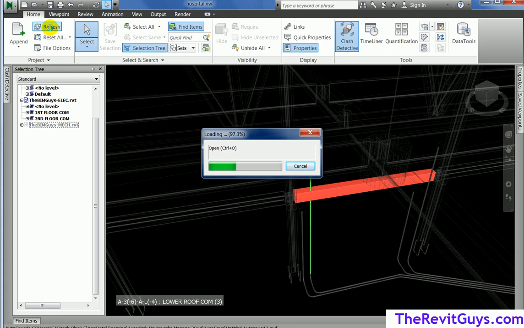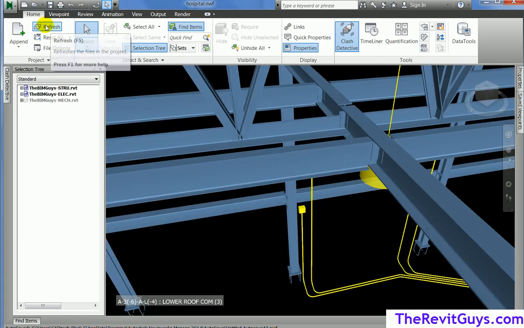So I'm going to pause the video for a moment, let it run through its sequencing, and then in about 30 seconds to, I don't know, 3 or 4 minutes, this process will be complete. So it just finished its process. It took about 2 minutes to run through all the files and verify. And you'll notice here that the conduit is now not touching the steel anymore. Now, the clash detective doesn't even know that yet.